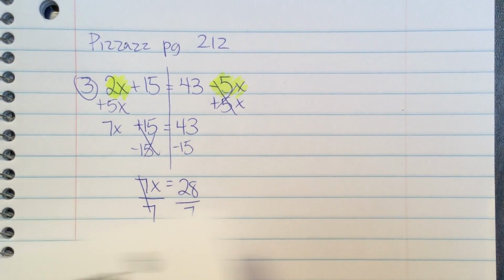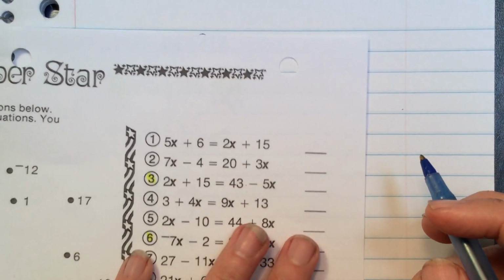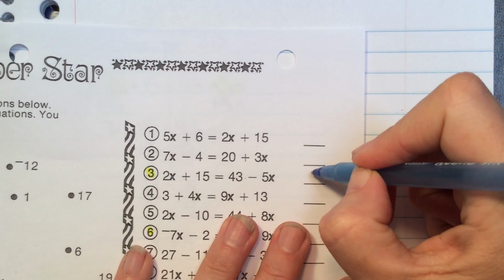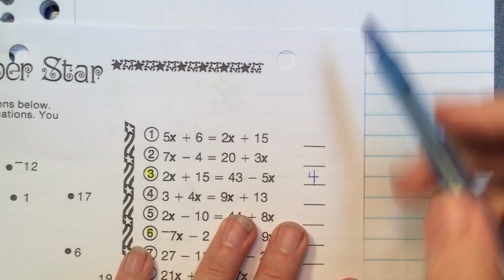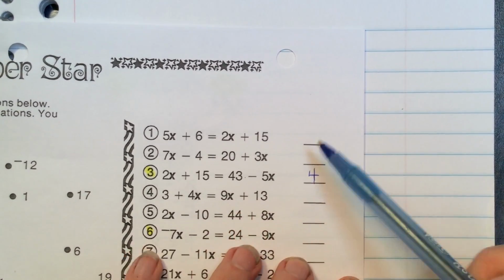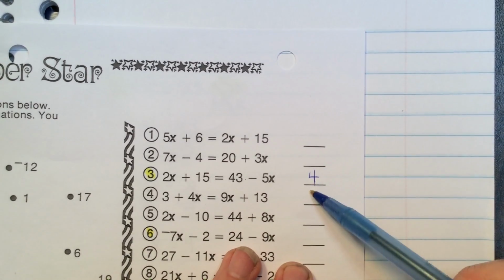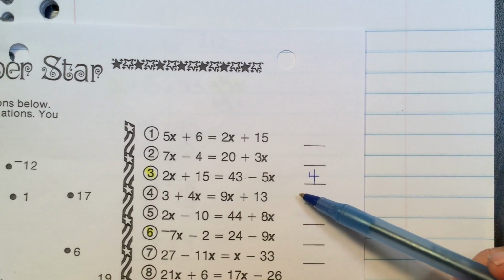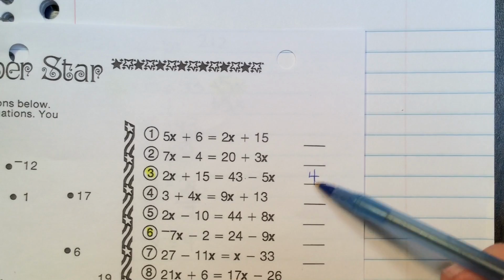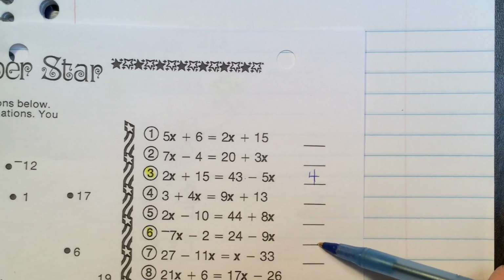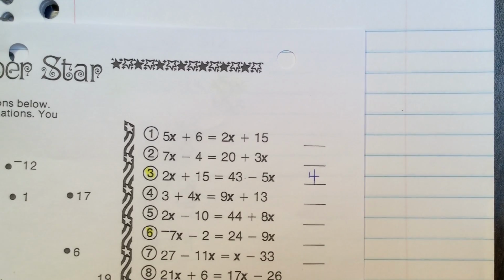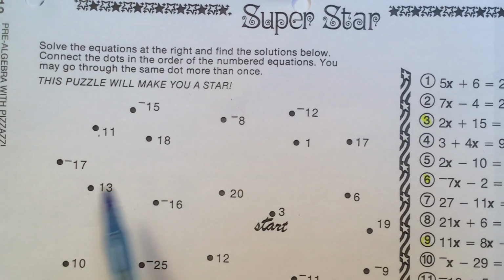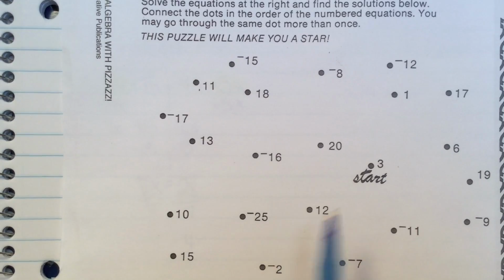Okay. So we're supposed to connect the dots in the order that we solve them. Because I'm not solving them in order, I'm just going to write the solution here. So you're going to have to wait until you're completely done and then connect the dots. So I'm going to put the answer to number 3 on the 3rd line, and then we'll put the answer to number 6 on the 6th line. And then when you're completely done, you'll have to go back through and connect the dots, and it'll make a picture.